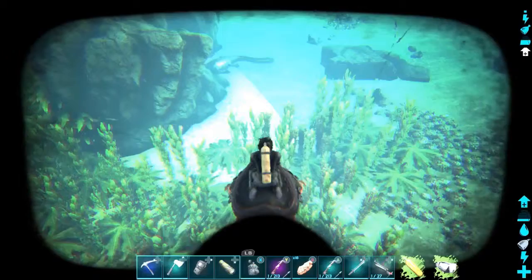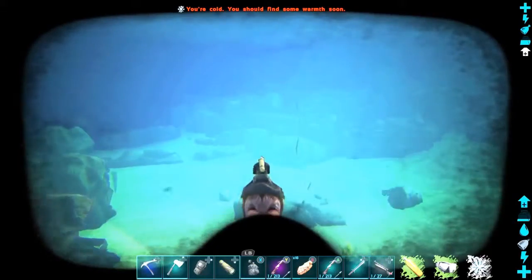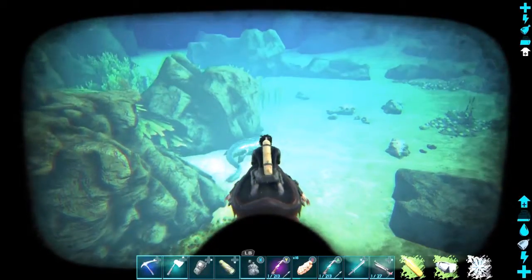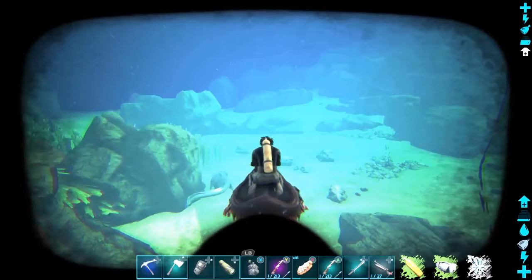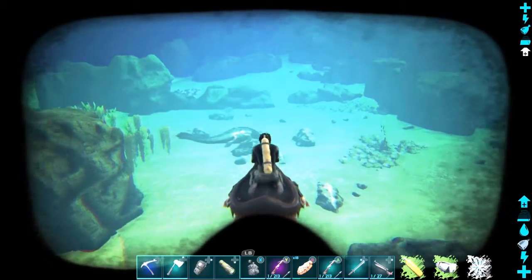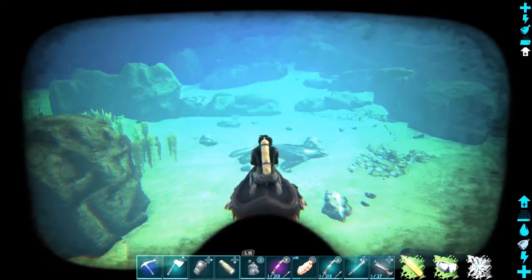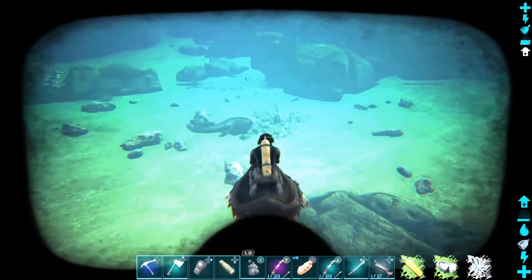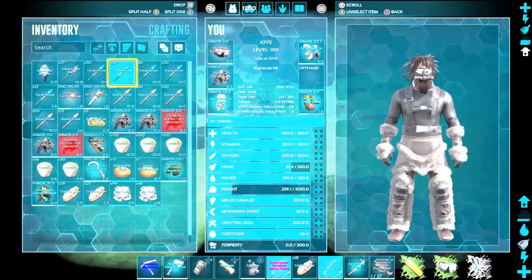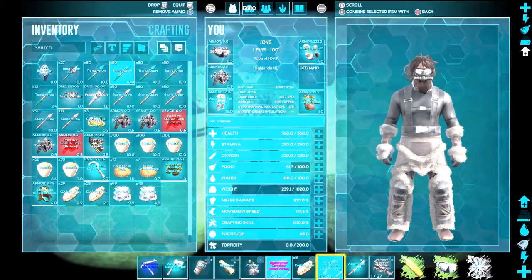My shark has 12k health and he got dropped down to, I think it was around about 1500 hit points. It's like when I was trying to force feed him to heal him up after the alpha mosa attack, I got attacked by electric eels, and then I had to hop off the mount and kill the electric eels manually using my crossbow. And then, yeah, after that, it was bad news.